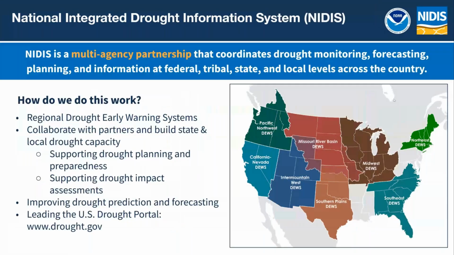Those of you who may not be familiar with NIDIS, NIDIS was established in 2006 by public law with a mission of improving the nation's capacity to proactively manage drought-related risks. NIDIS provides the best information and resources available to assess the potential for drought and to better prepare for, mitigate, and respond to the effects of drought. NIDIS maintains the foundation of a national drought early warning system through the development of the regional DEWS, where networks of partners and interested and affected parties share information and actions that help communities cope with drought. Each one of these drought early warning systems may have the same basic features, but each has a distinct aspect to reflect the needs of each respective region. The goal of NIDIS is to enable the nation to move from a reactive to a more proactive approach to managing drought risks and impacts. I will put the link to NIDIS in the chat in a few moments.